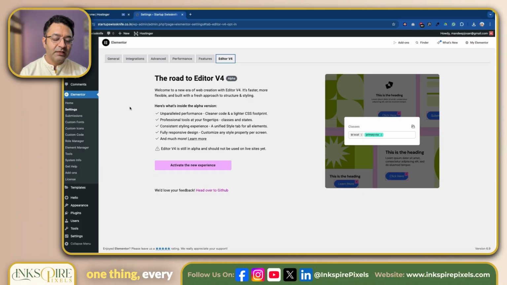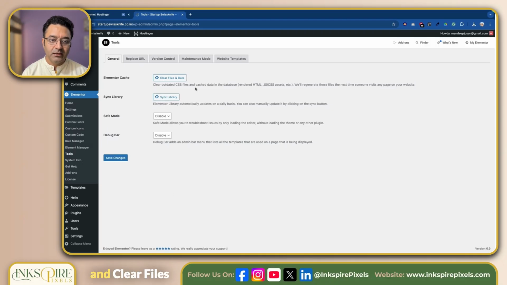Now remember one thing, every time you make a major change to your website settings, or you have built a page, you've finished your day's work, or you uploaded a blog, make sure that you go to tools here in Elementor and clear files and data. Click on this, then click on sync library, and then save.